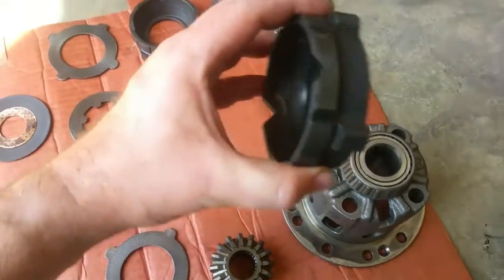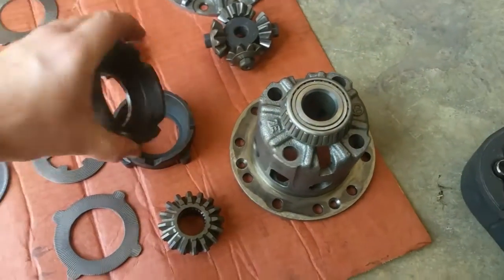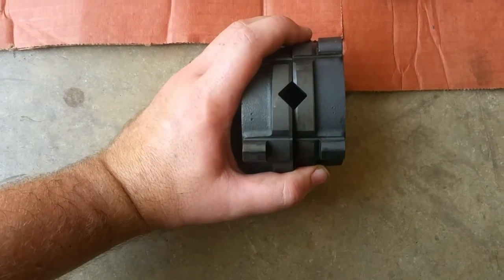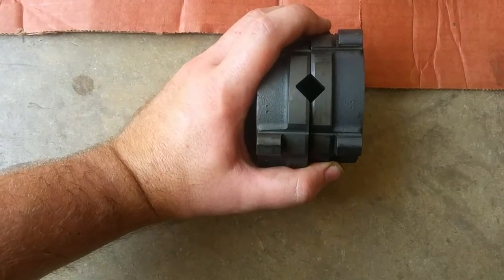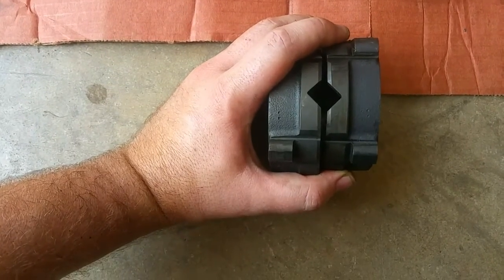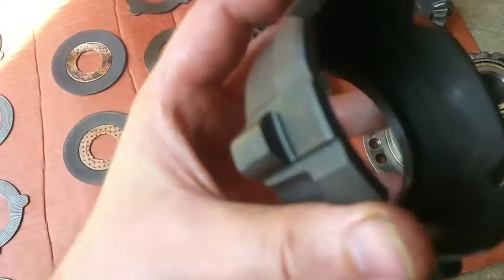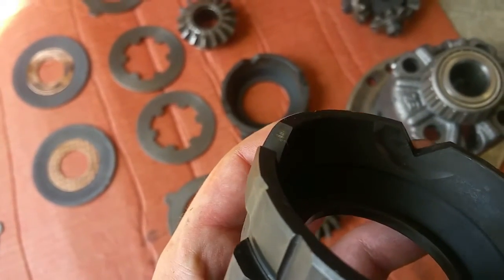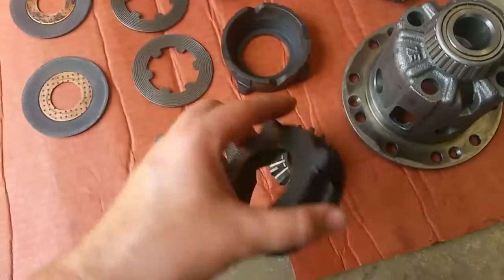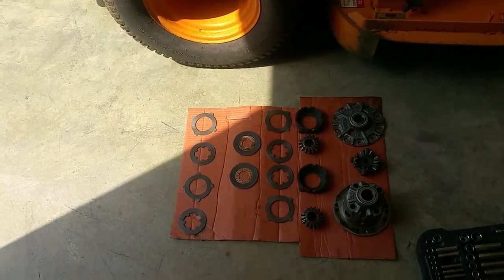The center gear has four independent gears around what almost looks like a U-joint — I think they call it a dog bone. This is considered a two-way differential because of the way the ramps are made. The ramps sit in a diamond shape, and as torque gets pushed into the rear of the differential, the gears split the ramps apart slightly on either end. You can see the wear — that shiny part is where the gear rides on the ramps. One ramp is decel and one is accel, and that's how it transfers power to both wheels.